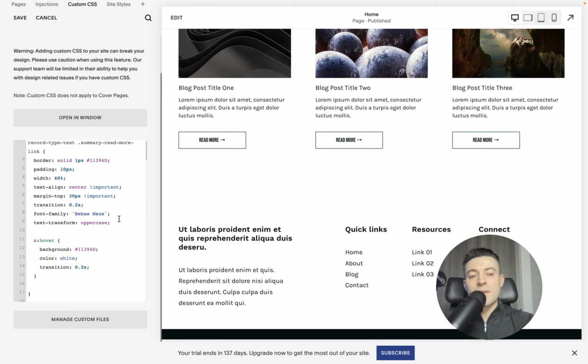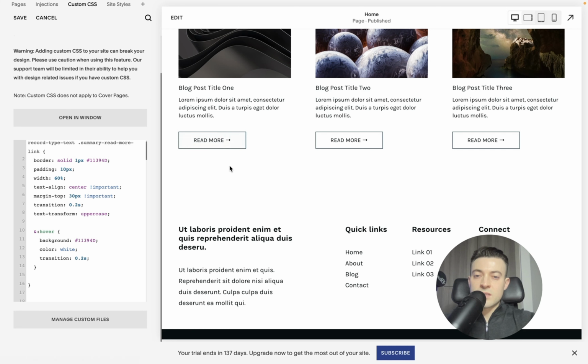Then we've got font family. So if you want to change the font of the button, you can actually just put this in here. So again, let's take it out. And that is the standard read more font that I have chosen from Site Styles and Fonts. But if you want to change this to something, just type font family, open up your speech marks and then type in the font. And as long as that font is in the Adobe font family, which is loaded onto Squarespace, then it will populate for you. You can also do this with custom fonts. We're going to have a video on uploading custom fonts via CSS coming very soon. So stay tuned for that one, and we'll move on to text transform.